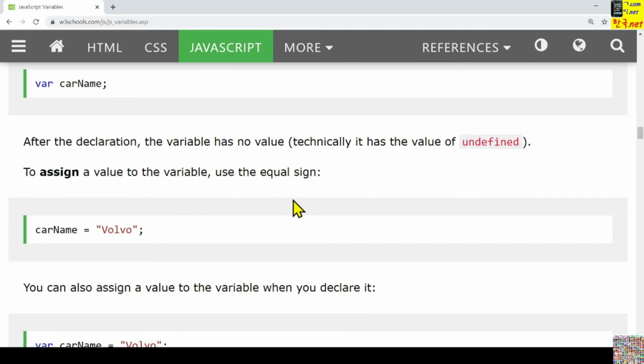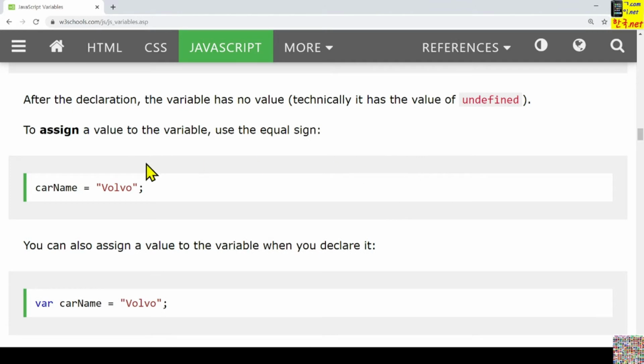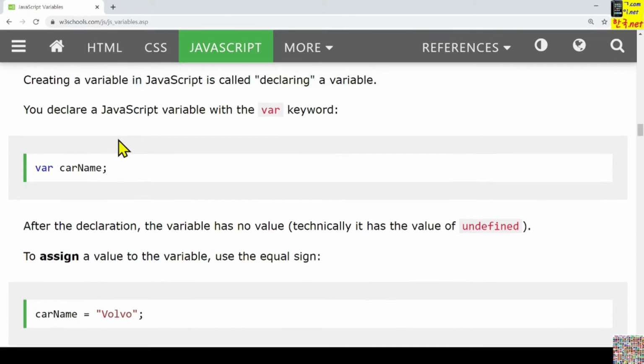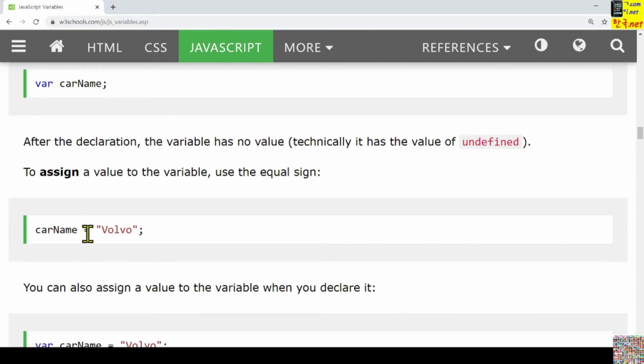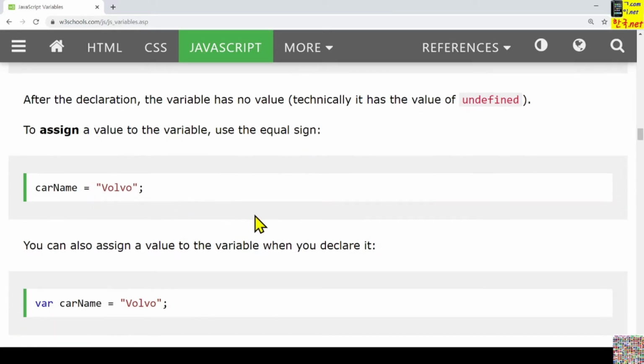After that declaration, the variable has no value, as in the previous example, so it contains the value undefined. But if we assign a certain value to this variable with this equal sign assignment, then this variable contains that value instead of the undefined value.